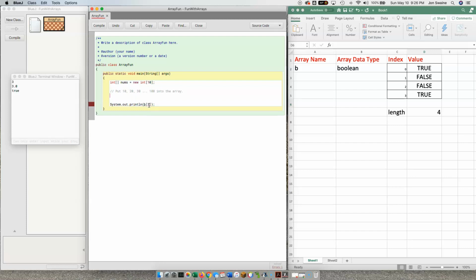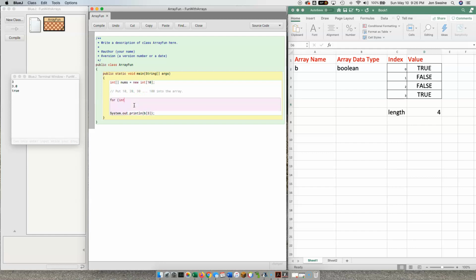How do we do that? I mean, we could sit here and go, well, okay, nums bracket 0 is 10, and then just keep typing it in. But that's not very fun, and this is a 10 spot array, but if I were to make a 100 spot array, I wouldn't want to type them in, so there's got to be a better way. And this is where arrays go hand in hand with loops. What I'm going to do is write a loop that will actually put stuff into the array for me. Okay, so how do I do that?